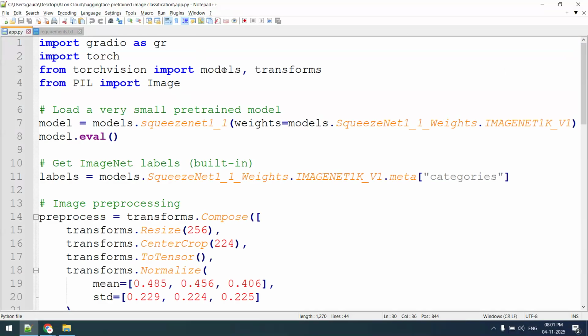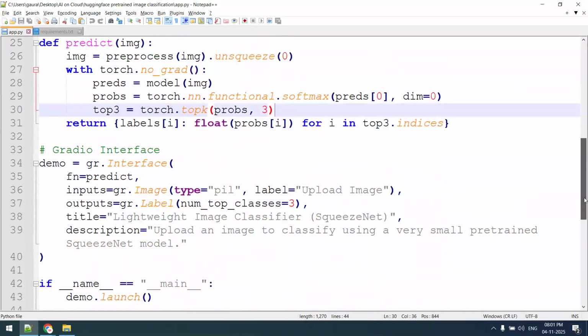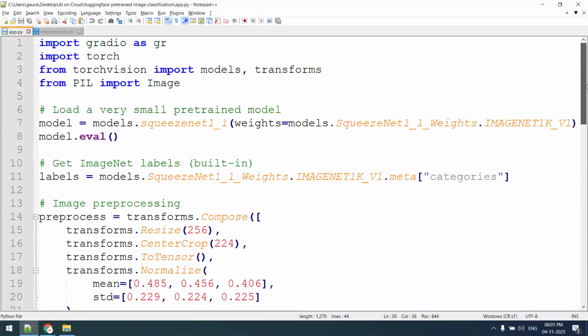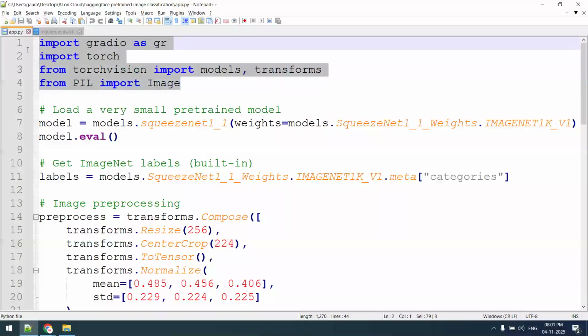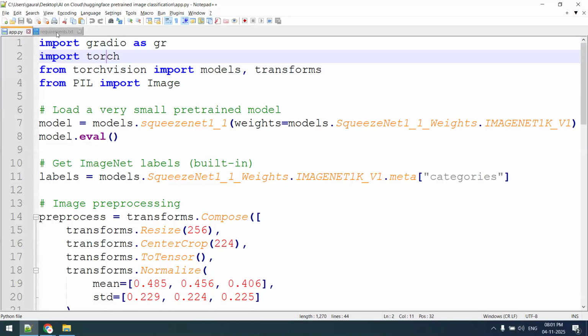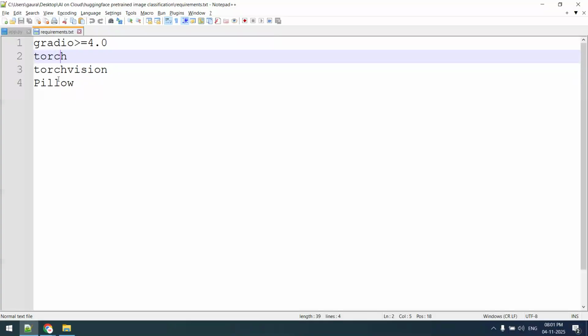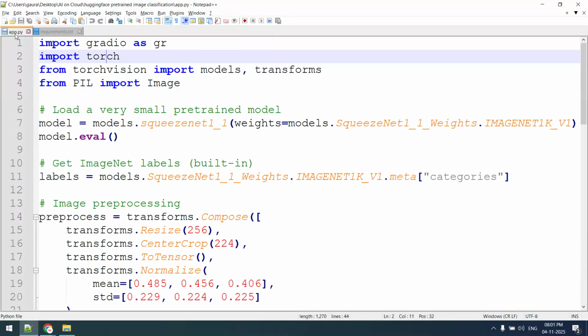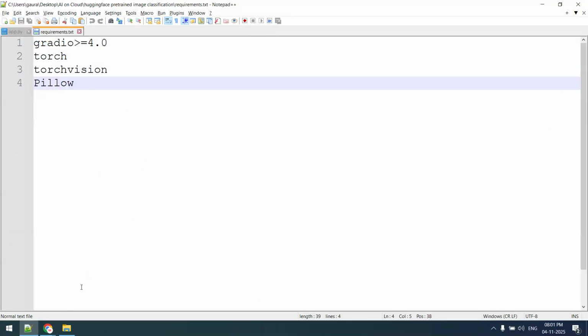I'm repeating this point. Whatever code you are having, this is your machine learning or deep learning code. To run this code, which libraries do we need? Gradio, torch, pillow. So two files we will have to create: app.py and the requirements.txt file.